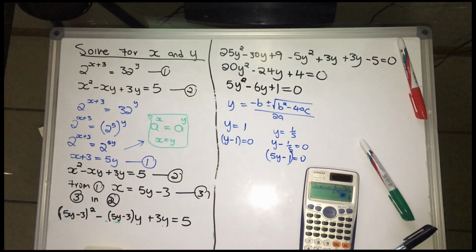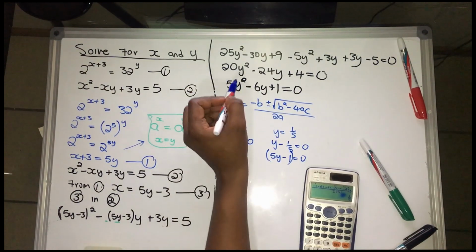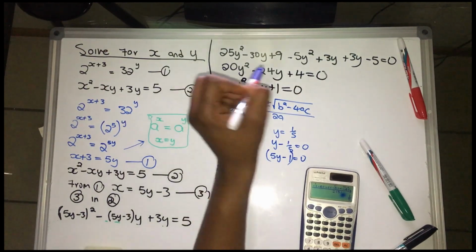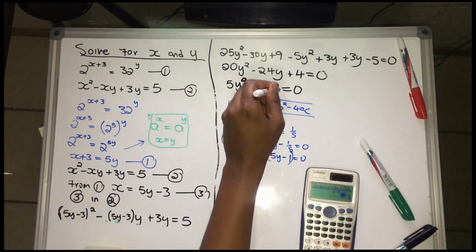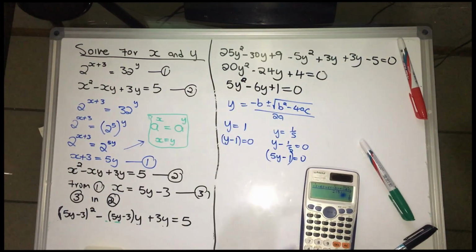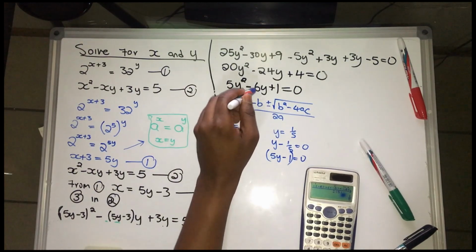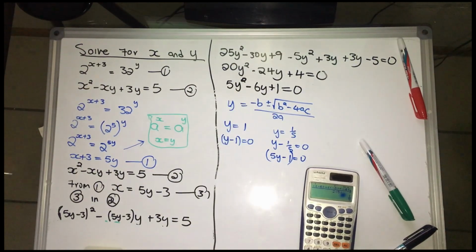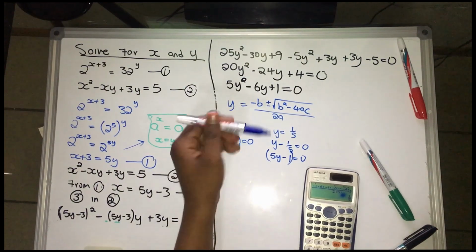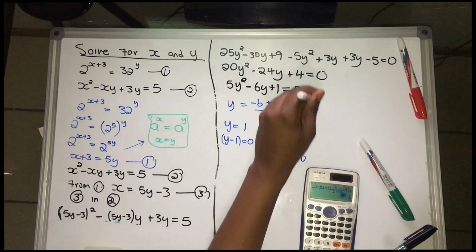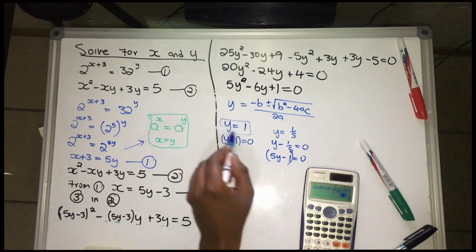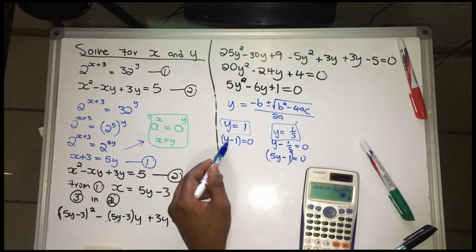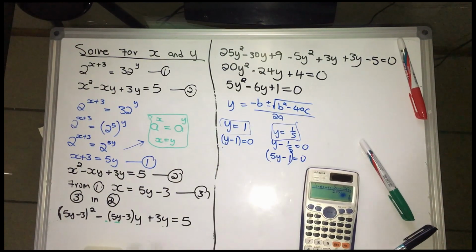If we look at the factors, 5y squared gives 5y multiplied by y. And for the factors of 1, we have 1 and 1, and then we work out that this is exactly it. But if I want to, you can always use the quadratic formula, and then it offers the actual values, and then step back and factor. So from here the result factors are y minus 1 and 5y minus 1.